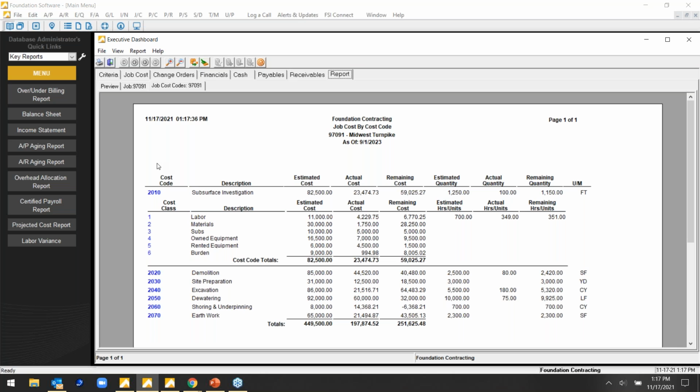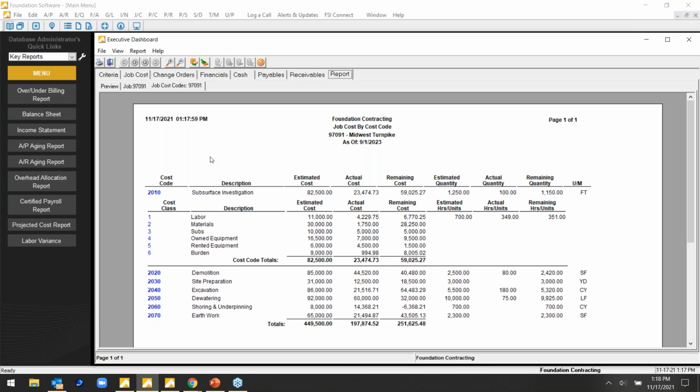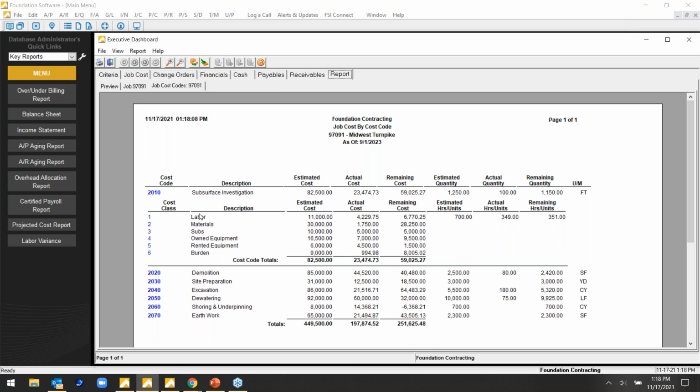Now we do have an optional phase, or an optional level above the cost code that we call the phase. So some clients only use cost classes and they keep it simple. Others use codes and classes to see how these different classes break down into each one of the codes. And then those that need another extra level of job costing would use the phase. So you'd have the phase, then all the codes within that phase, and then the cost classes or the different types of costs within each one of those codes. So again, client by client, we just kind of address that during the implementation, figure out what makes most sense, help the client set it up accordingly, up to 3 levels, again, including that phase.